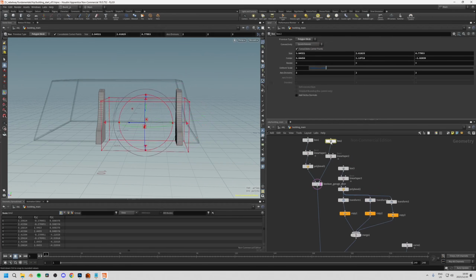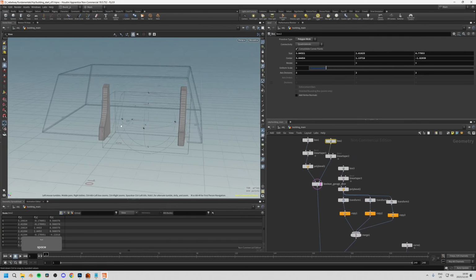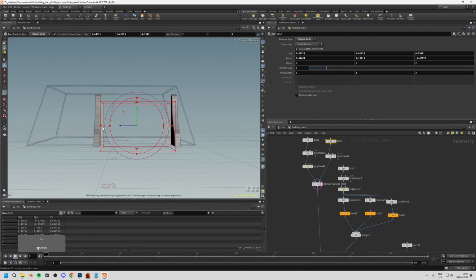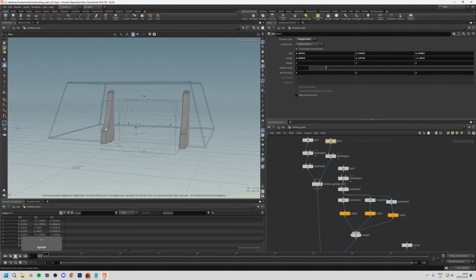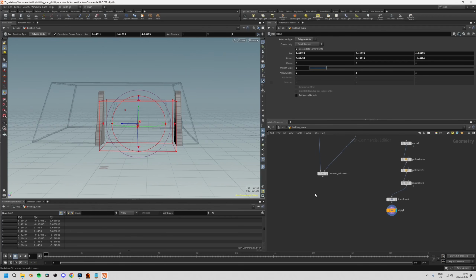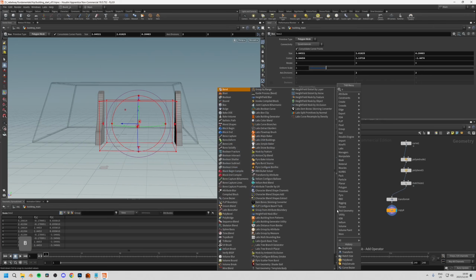And this box too, I'm just going to move over a little bit and then scale it in on the side here. Now we can see the garage door is lining up a little bit better there. Let's now merge these guys together so we can see exactly how it's looking. So I'm going to do another Boolean.